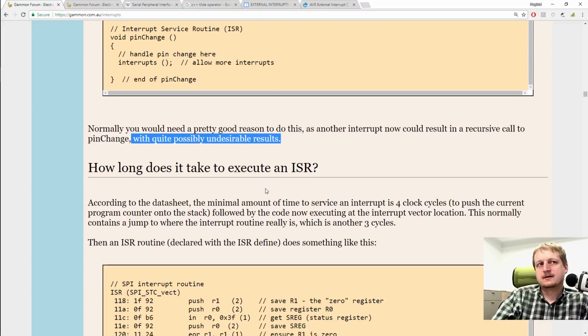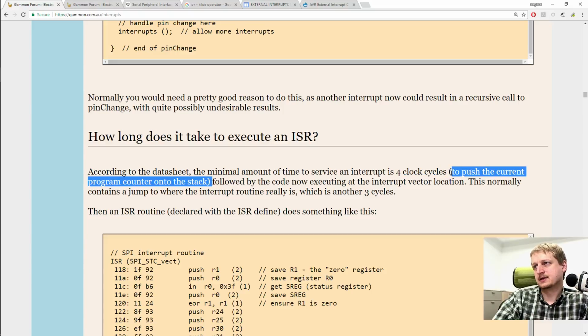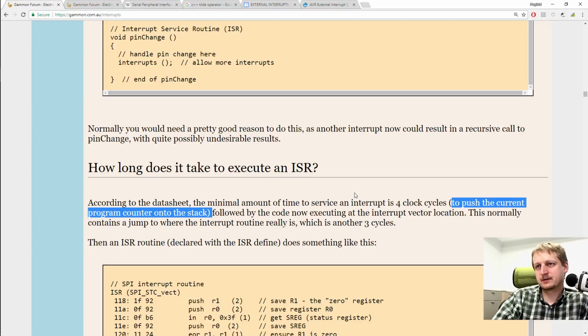Good. How long does it take to execute an ISR? According to the datasheet, the minimum amount of time to service an interrupt is 4 clock cycles, to push the current program counter onto the stack. I have no idea what this means. What is a program counter?